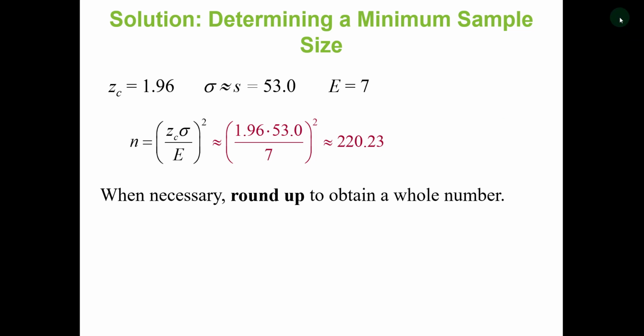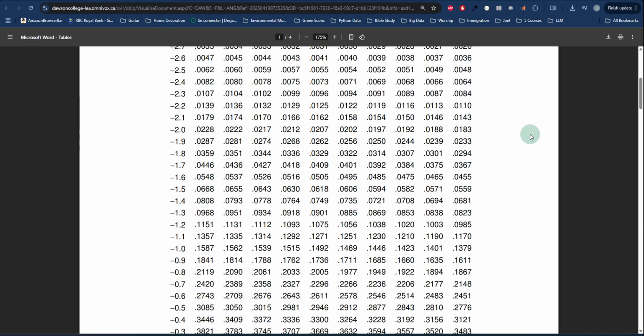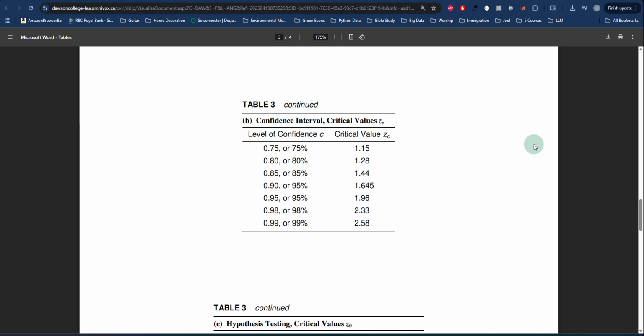Okay, right now I'll show you how to infer this value in the table. If you go to the tables that were given in class, if you scroll all the way down to the 3rd page, you're going to find confidence interval critical value tables. So your ZC is given by this table. So for example, if you are looking for the critical value of a C of 80, it's already given. So these are the major C's which are always given. So the major levels of confidence.